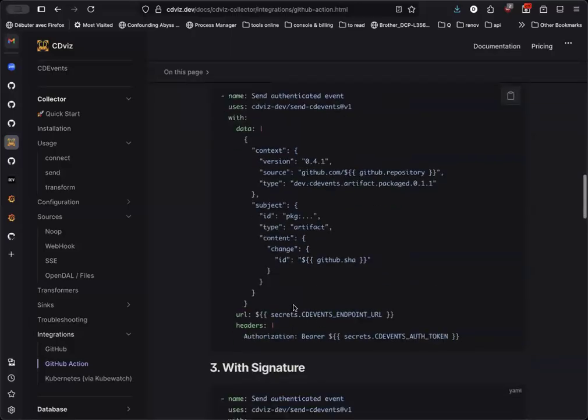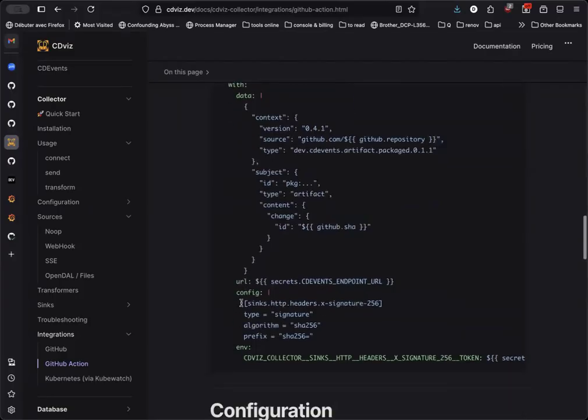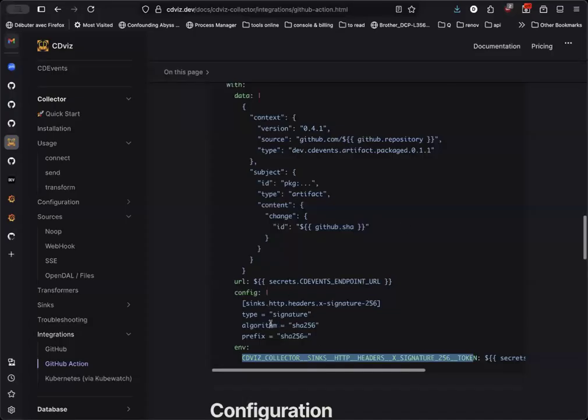And if you have some authentication, if it's a static authentication, you can add a header. And if it's a signature, you have to provide a custom config file and say, hey, you sign using this algorithm, this prefix. And because I don't want to include the token, I override the configuration with a token read from secret. So the configuration comes from the TOML files, and everything in the TOML files can be overridden by environment variables. So it's more friendly for this case and also for Kubernetes deployment.